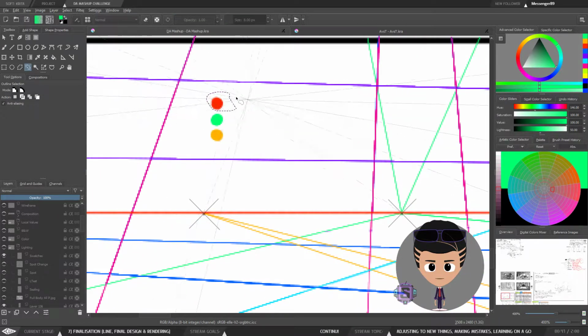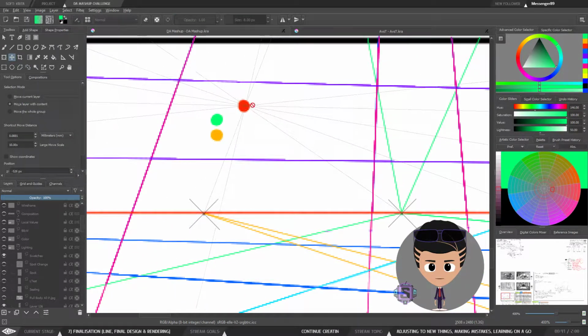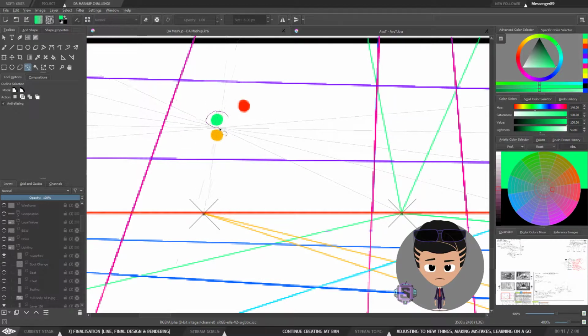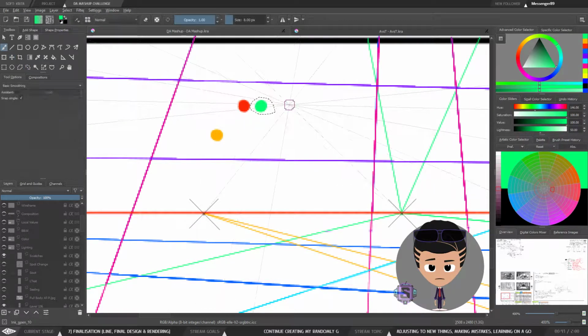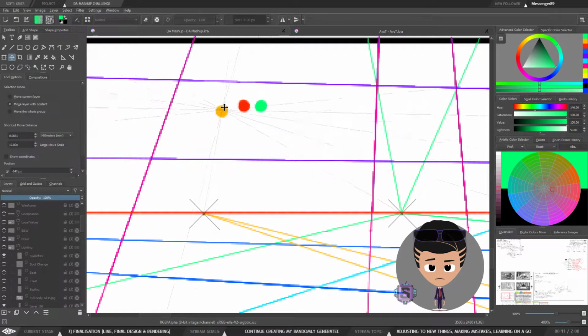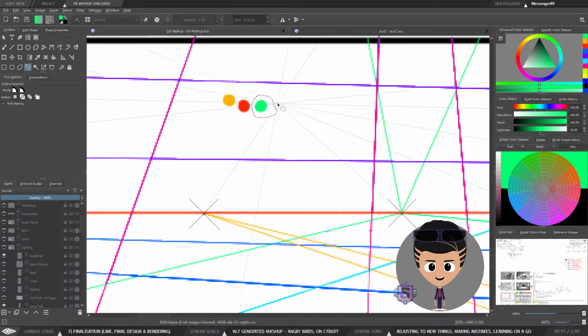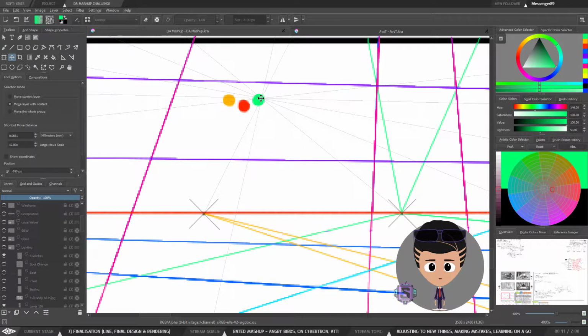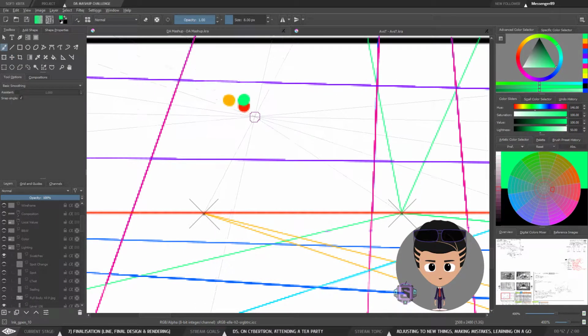Ew. It'd be easier to actually use their placement like this. So this is our horizon line.